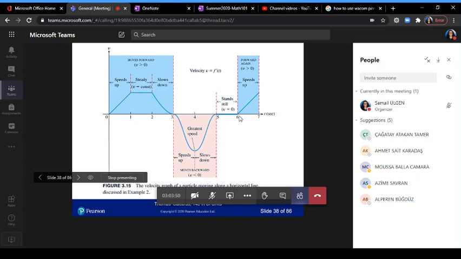And then what happens? Your velocity is positive again. You are moving in the direction that you started with. Let's say at the beginning you were moving towards east, then now you're moving towards east. Here you are moving towards the opposite, west, in this area. And then velocity is greater than 0, you are moving forward again. You're speeding up. It was 0, speed was 0, then it came up to here, speeding up in 1 second. That's how you should understand the graph.